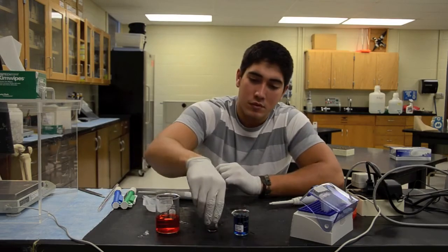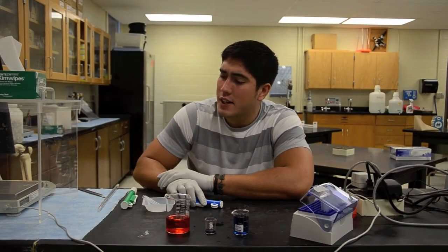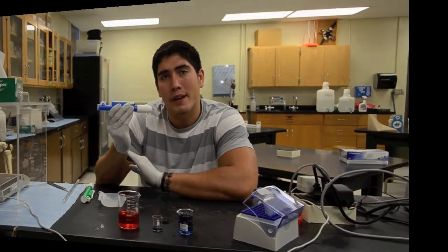Eject our tip. And now we have a nice purple solution. Okay, now that I've showed you how to use the micropipettes, Stephen's going to come in and show you how to use the manual pipettes.